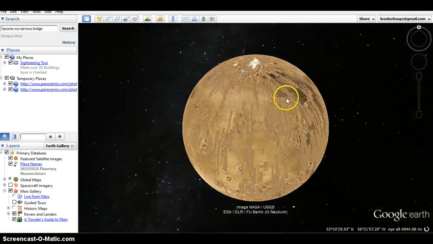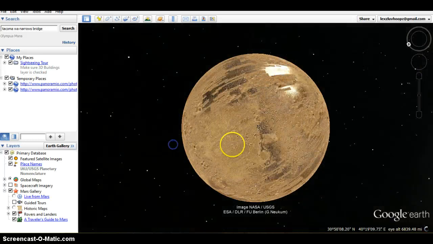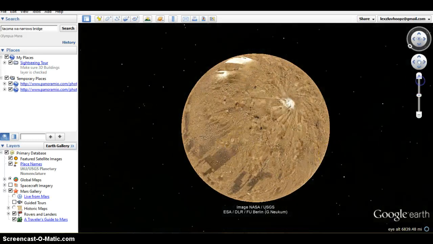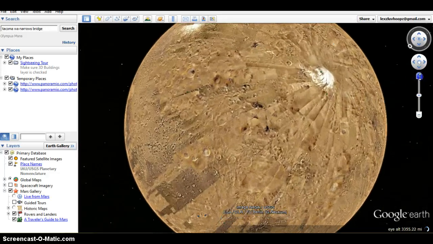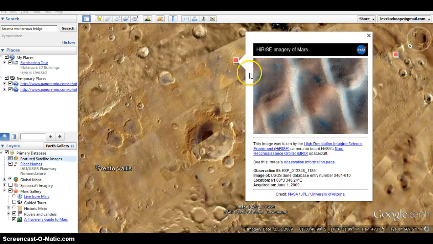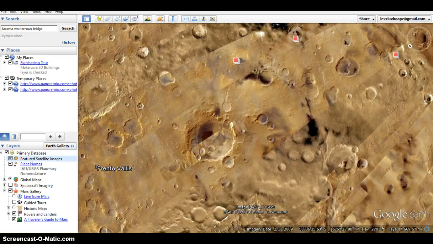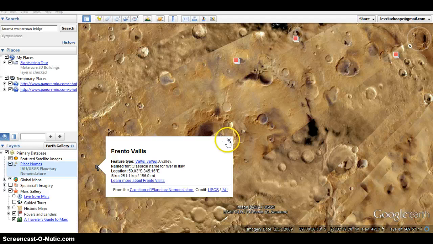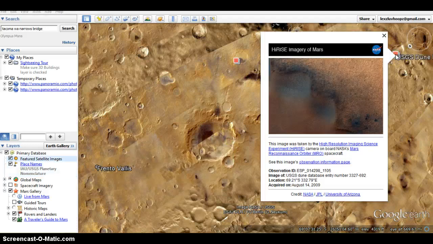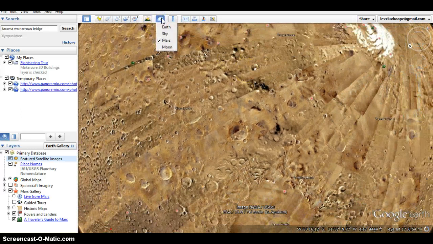It takes you to Mars, and you can look at the rover. You can go all around it. You can look at rover feeds. You can zoom in and look at the surface. You can look at actual imagery of Mars. There's information everywhere, different pictures, and that is another really cool feature that you can tie in with lots of lessons.